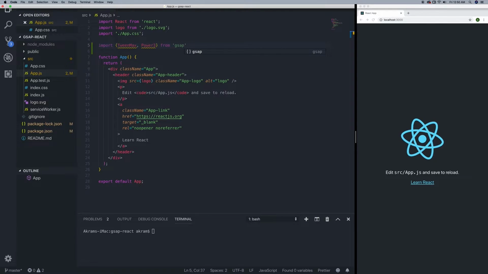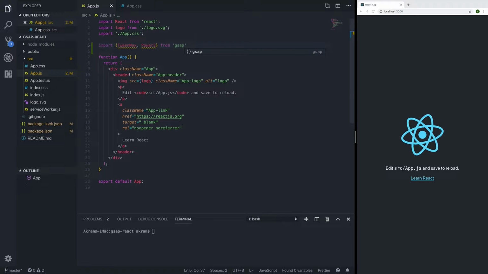Now, once those are imported, we need to jump into the next topic, which uses React hooks. There are 2 hooks that we need to specify. One is called useRef, which allows us to reference whichever DOM element is in our return cycle within the JSX code that we've written, or the one provided by React. So useRef gives us a reference to which DOM element we want. The second one is useEffect, but we'll get into that in just a second. So let's go ahead and import useRef from React.